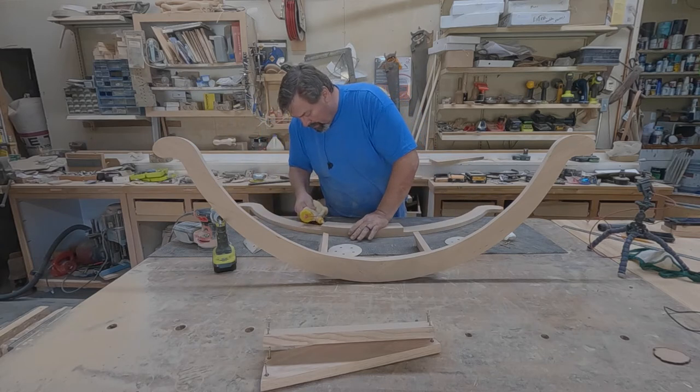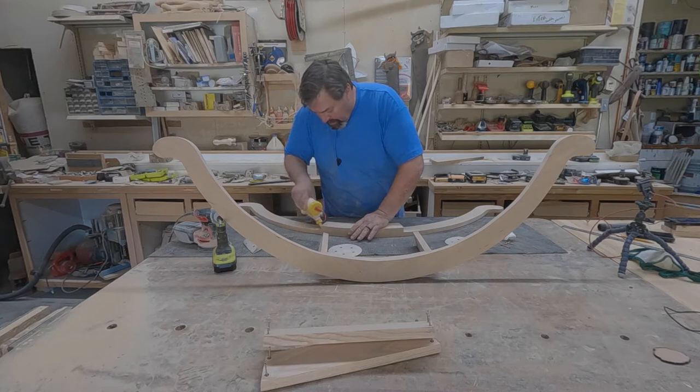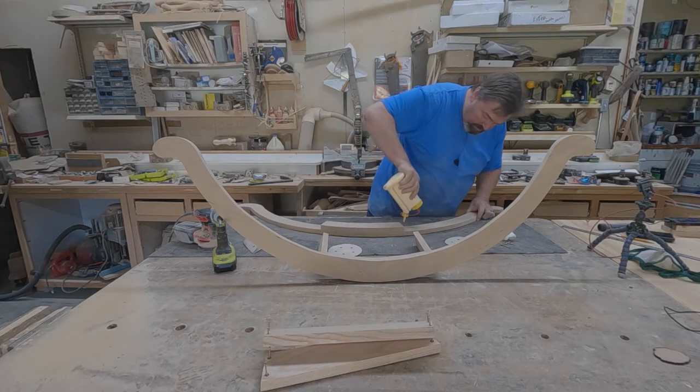This is where it gets a little bit tricky, putting this other side on.